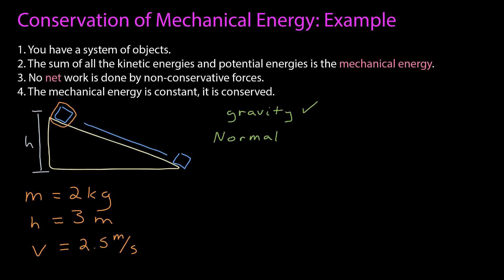Well first, what are the forces on the object? There's gravity, and gravity is a conservative force. There's another force, the normal force between the wedge and the block. And that's certainly a non-conservative force. However, the normal force always points perpendicular to the incline, and the velocity is going to be tangential to the incline. So that means the normal force is always perpendicular to the velocity, and it doesn't do work on the object.